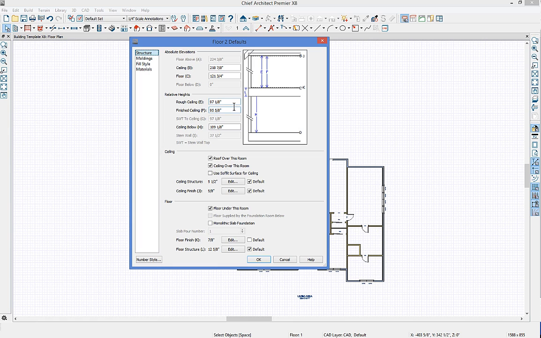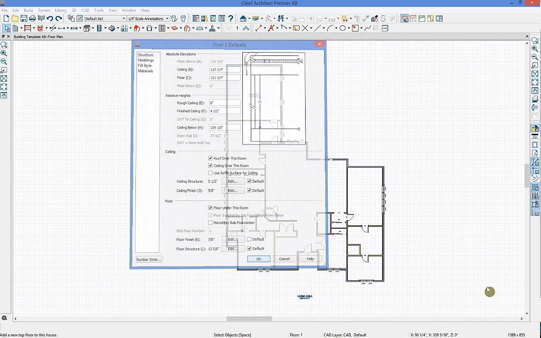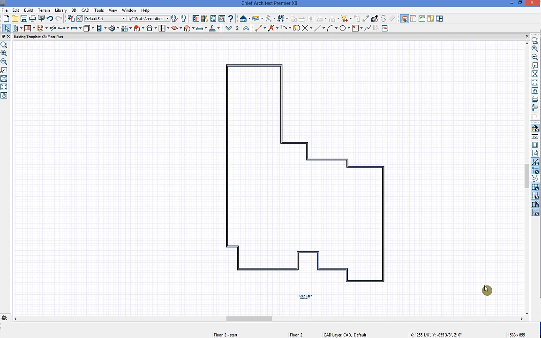In structure right now, I'm going to change my ceiling height to 6 inches. And the reason is I want my roof to come down and meet up with 6 inches just above my first floor. So this is the route that I'm going to take to do that. We're essentially creating living space in our attic area. Because we can't draw in our attic, we're going to create a second floor that's going to take the place of our attic. So we'll select OK, and it's going to bring us up to our second floor.